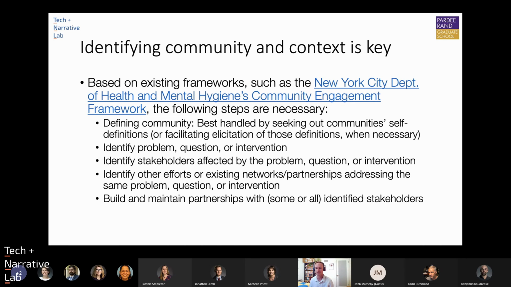Clear identification of those things is really fundamental toward building effective and reasonably just and equitable partnerships. We also need to identify the stakeholders that are affected and who's most affected. We did this a little bit in some of the work that was mentioned last summer about the equity implications of prescribed fire in California.